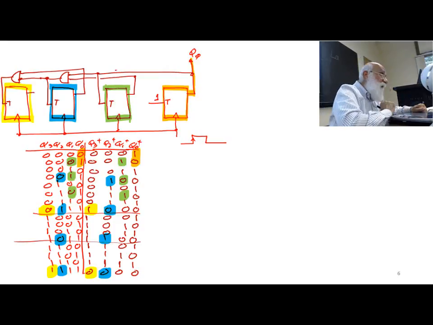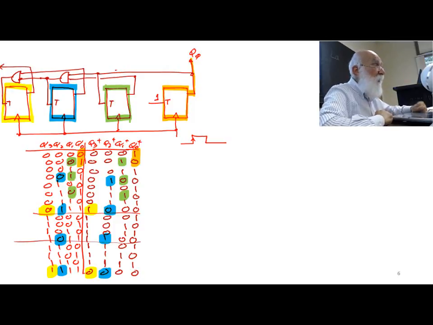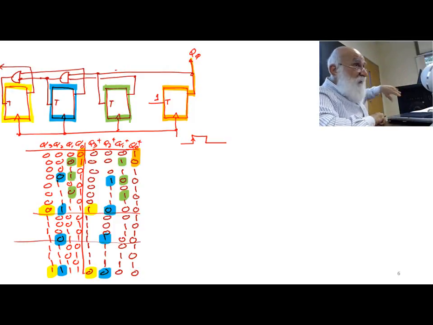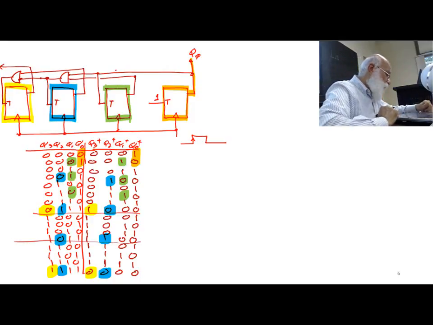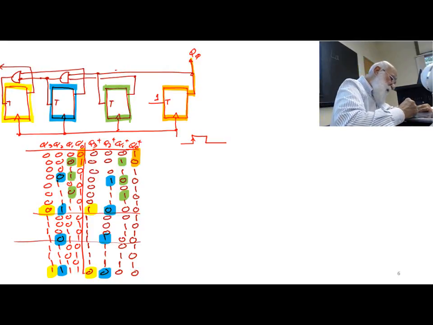For the next bit, if I want to build that, I also take this and send it out to the output, to the left-hand side. Okay. So one way of doing these flip-flops is this.